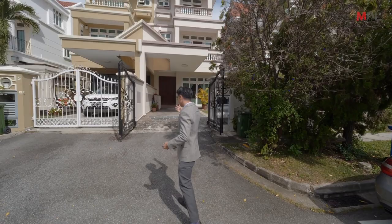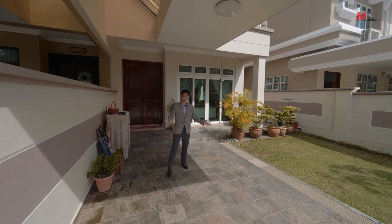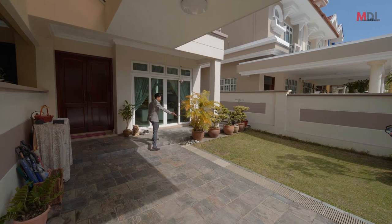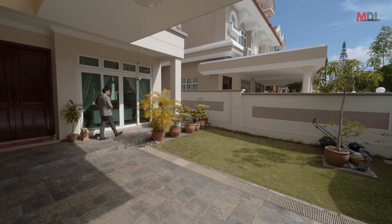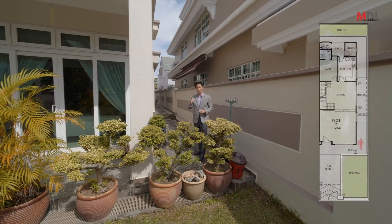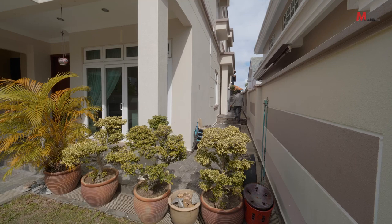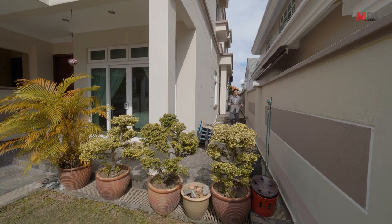Why not come on in? Built in 1998 and completed then, the layout of this semi-detached is pretty standard — you have a car porch, grass turf, and front and side terraces. The total land size is 2,500 square feet and the build-up is 3,300 square feet. You're going to get 6 bedrooms and 7 bathrooms, meaning all bedrooms are en suite. And look at this side terrace — it goes all the way to the backyard. That's the perk of having a semi-detached with windows on the sides as well.